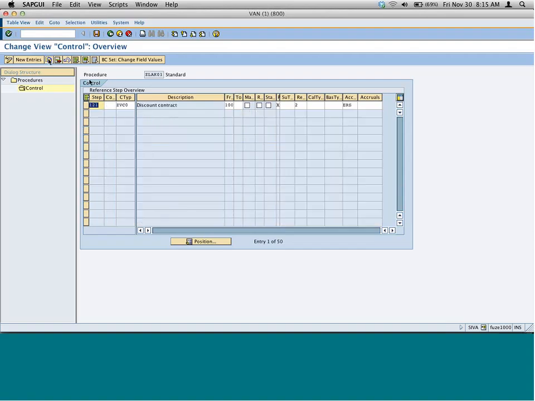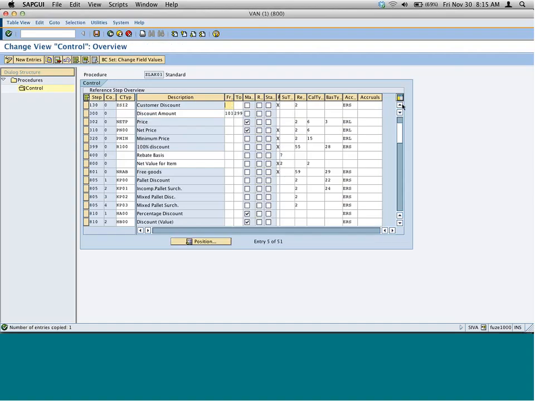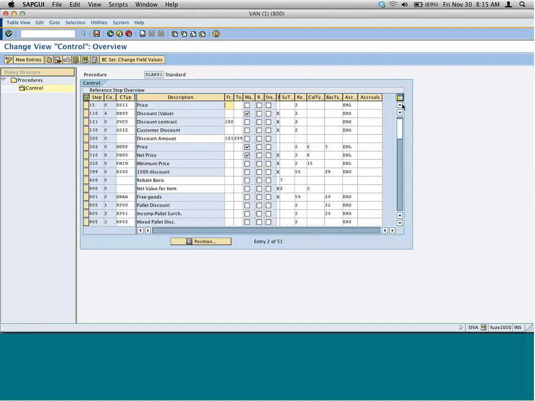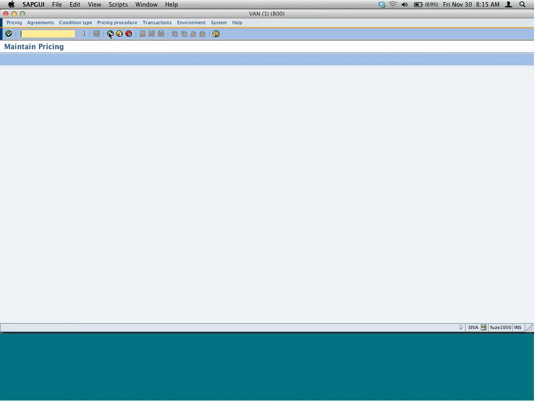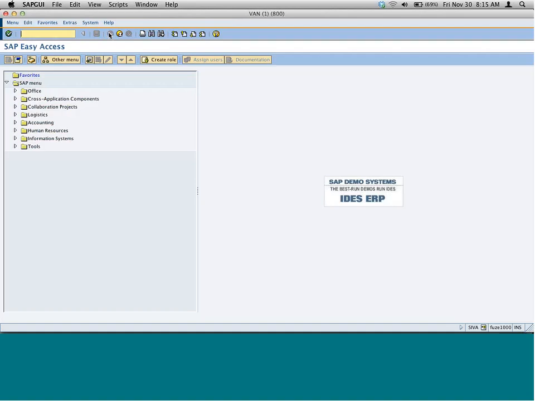Okay. So now I want to put 130 here, and then the condition type is going to be ZSI2, and we don't have a from here. Hit enter. Okay. Save. Step number 5 is done. Step number 6 is not going to be changed because we are going to use the same customer, same pricing procedure, same determination, which is already done for us.